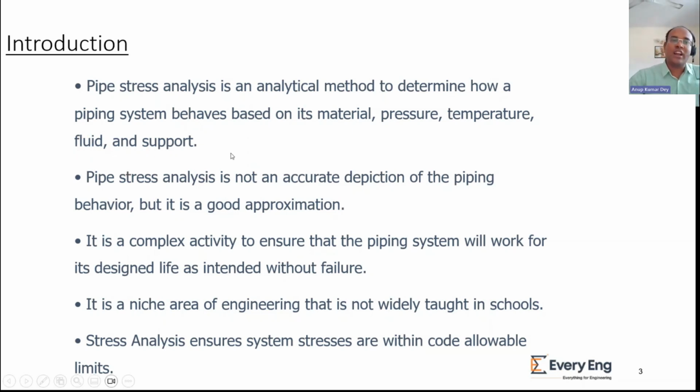So pipes cannot run of their own. We have to support them intermittently so that the pipe does not fall, and because it will not run in a vacuum, we have to provide proper supporting also. So based on all these inputs, we will find out how the system behaves, and based on that, we will decide something, and that is known as pipe stress analysis.